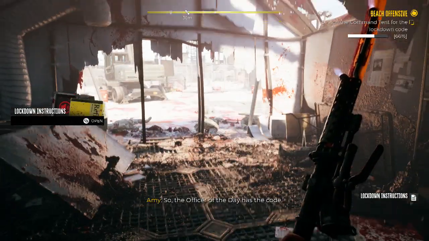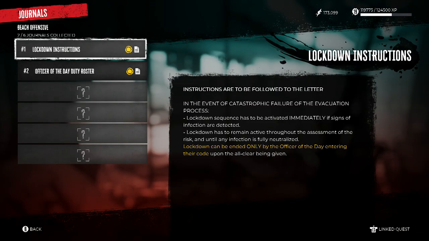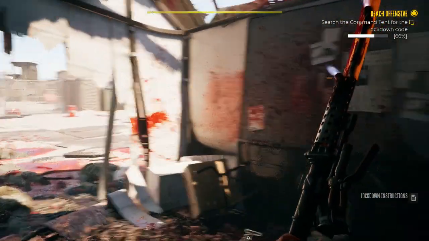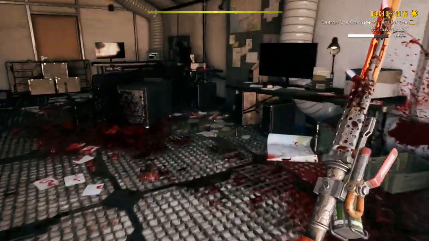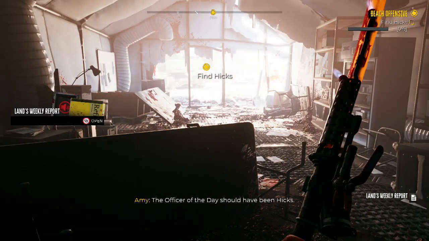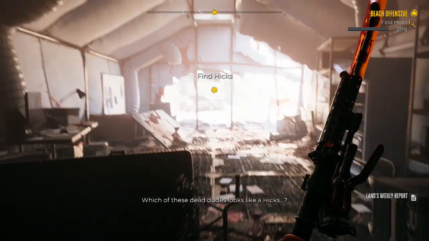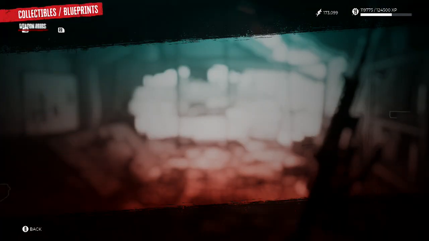The officer of the day has the code. Yep, sounds like it. All right. The officer of the day has the code. The officer of the day. Should have been Hicks. Which of these dead dudes looks like a Hicks? Dead bodies are searching, but we can do it.